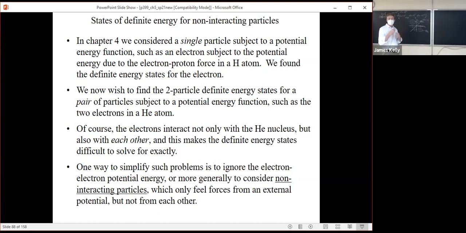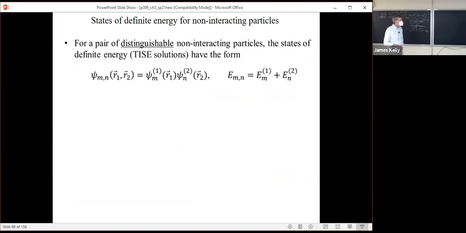They're still both attracted to the helium nucleus. They're still fermions, so they have to be in antisymmetric states. But we're just going to pretend that they don't exert any forces from each other. They only feel the forces from the external potential, which, in the helium example, is the force on each from the nucleus, but they don't exert a force on each other. We call that non-interacting particles. Okay, seems kind of ridiculous, but for charged particles, they are going to interact strongly. But when you look at how much of an error you make in terms of the states comparing with the real solutions in measurements, you'll find out that it's not a terrible approximation.